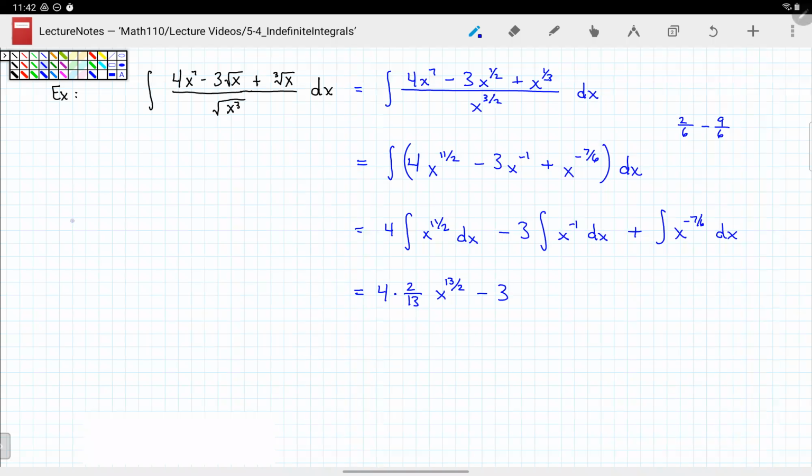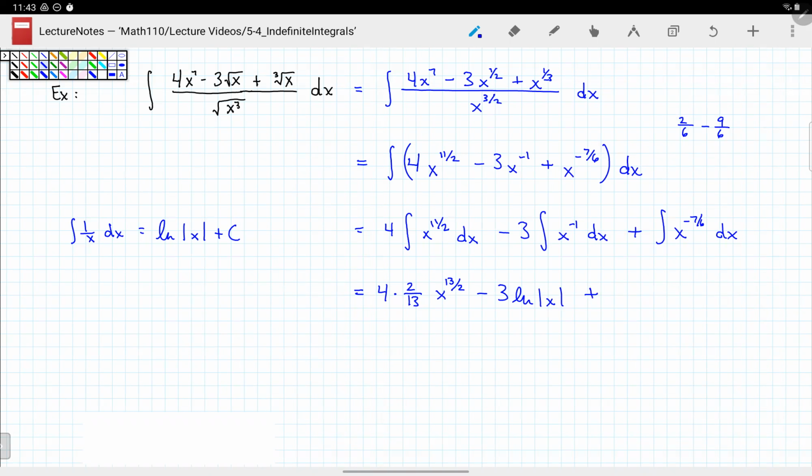You will use the integral of 1 over x dx, that's the natural log of absolute value of x. Okay, so that is one that you actually need to commit to memory and keep in your brain. So this is going to be -3 times the natural log of the absolute value of x.